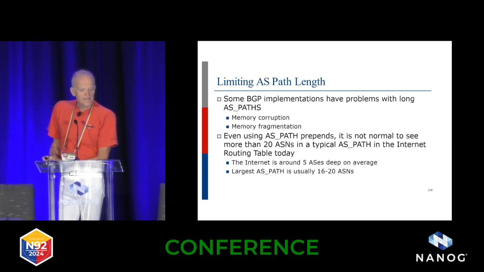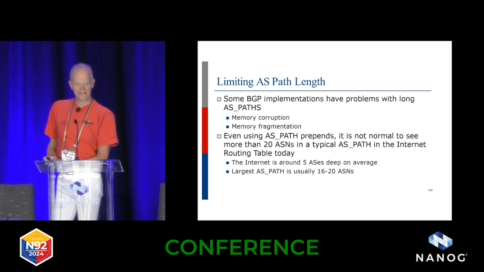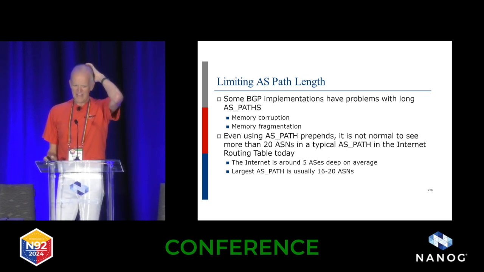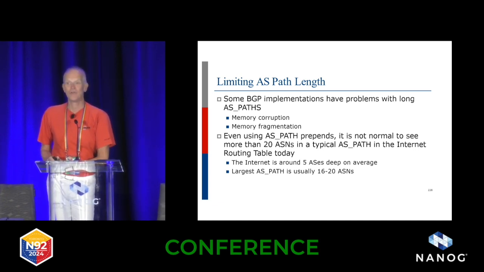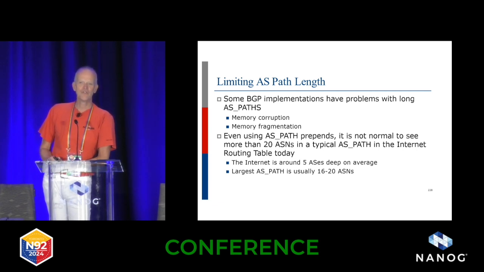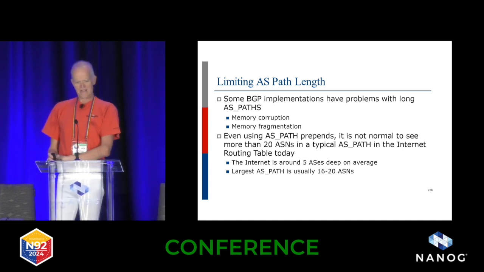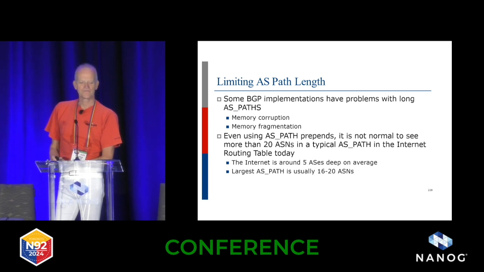Right, so next up, limiting the AS path length. I wonder if I got the graph in this tutorial. Probably don't. Let's say some BGP implementations have problems with long AS paths. In the old days, it was a fun one. I'm sure some of you, probably 15 years ago, could remember the various crashes. If you sent an AS path with 256 ASs in it, two big famous vendors, you could crash their routers. Boom, just like that, because nobody actually checked. There was no bounds checking if it was longer than 255, so 256 overwrote something else in memory.